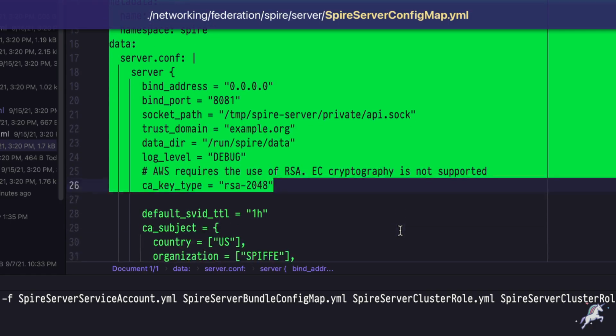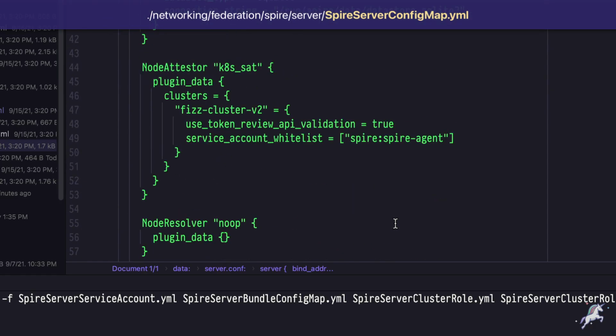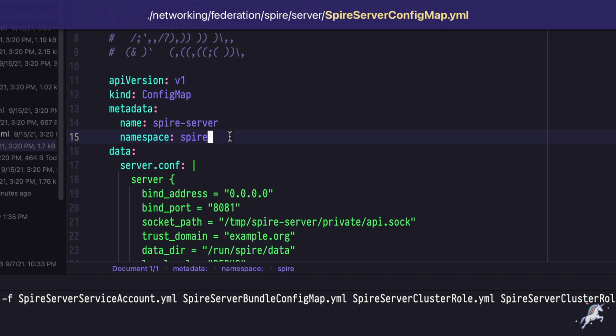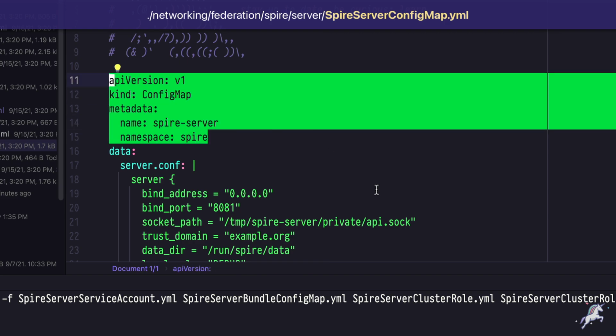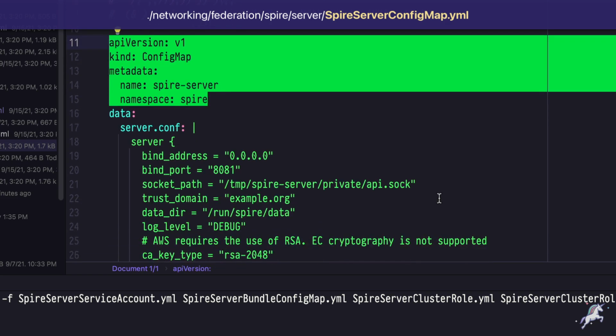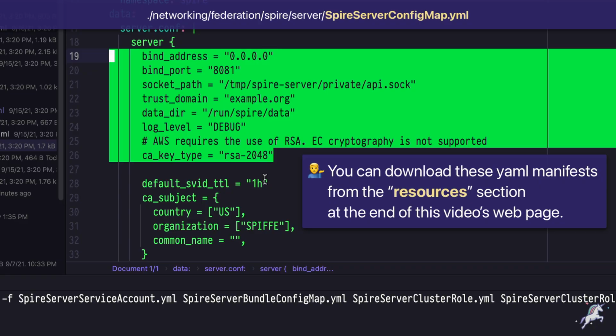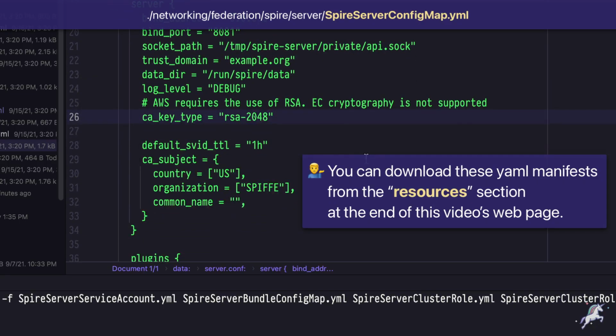So in that config map, there are initialization options for the server itself, such as where to open the Linux domain socket on the host, which volumes to mount on the server, and a bunch of other stuff. I'll just highlight a few key points that you might miss, and leave the rest of the config map for you to read and research at your own convenience.